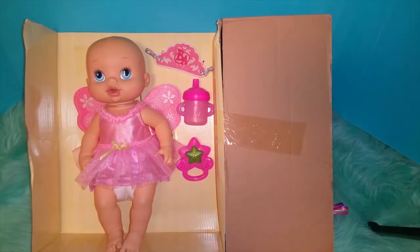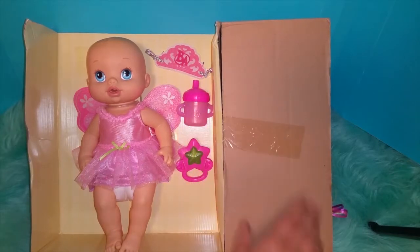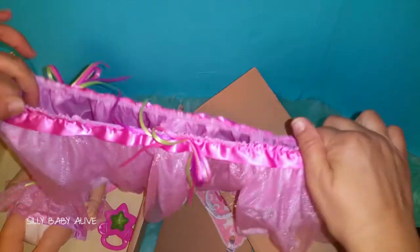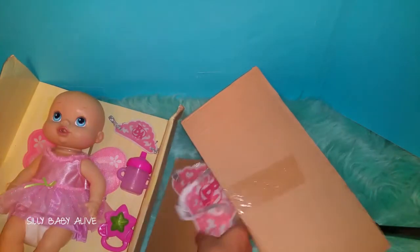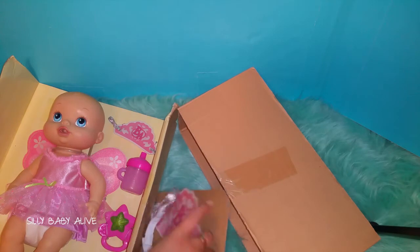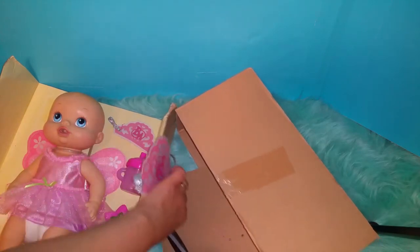There's a little girl's tutu and little tiara. Oh, how cute. Very cute. That would fit probably up to a 4 or 5 year old at least. I bet my 9 year old will try to squeeze it on. But I bet it'll fit one of our other baby dolls, maybe one of our silicone dolls or reborn dolls, so we might use it for that.